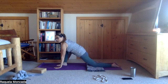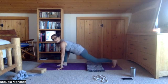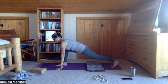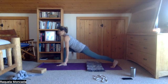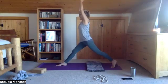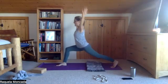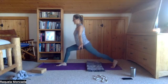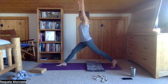Exhale, right hand down. Tuck the toes under. Pick up the left knee off the mat to the high lunge. Press through the heel, engage the core, and now slowly bring the arms out and up. Straighten your right leg. Exhale, flex the knee and release the arms down by your hips. Inhale, straighten your right knee as you bring the arms overhead, working with balance and strength.